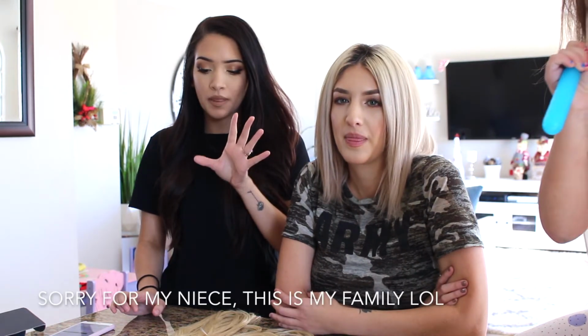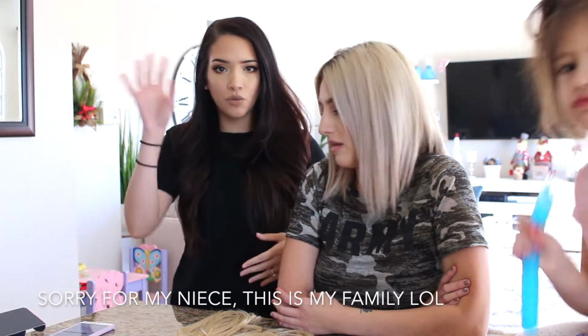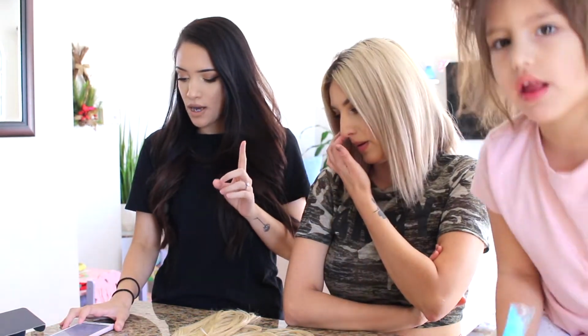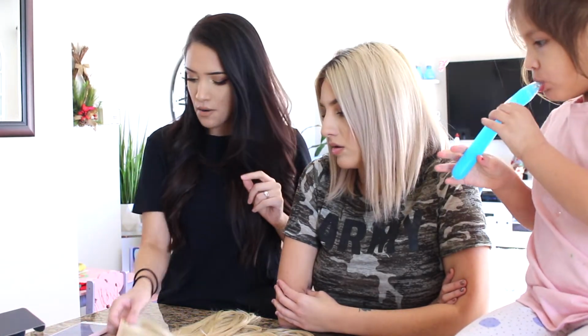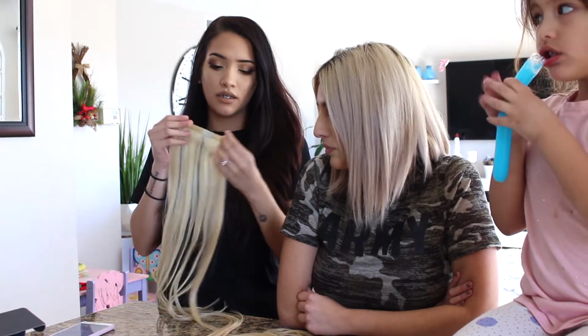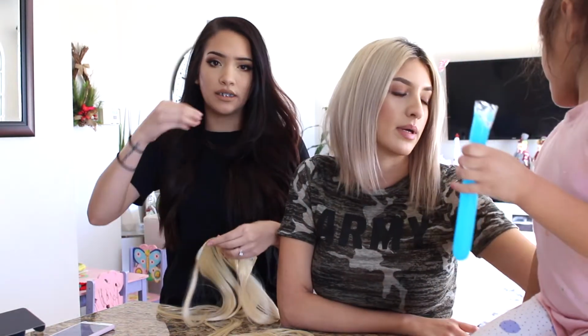Wash it. The True Blend set, they have other sets on their website, but the one that we have is not like the other ones with the thicker weft. This one only has one layer of hair, unlike the other ones that have multiple layers, which is why they're thicker.